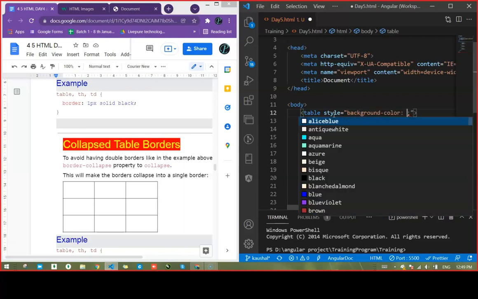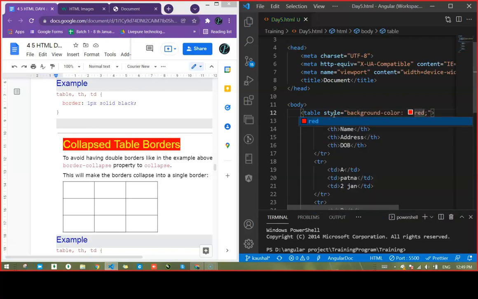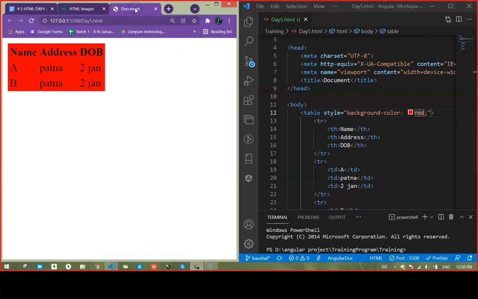Okay. Now we just go with any color. That's it. And now check that. But what we want is to separate each cell. What is a cell? We had discussed yesterday. Can anyone tell?